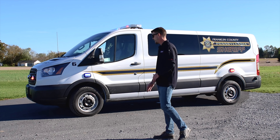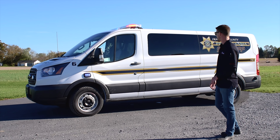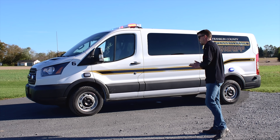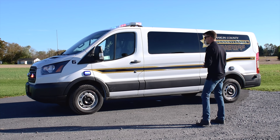Before we get into lighting and any other controls and functions, our in-house graphics division, Market Graphics, has applied all of the vinyl that you see here on the vehicle. It's all one-piece application — we don't have any overlays or any edges that can pull up. Very nice job done by that team here.